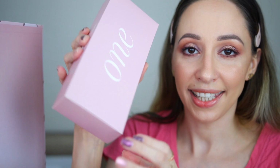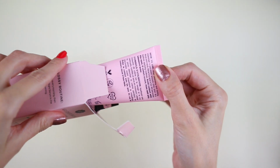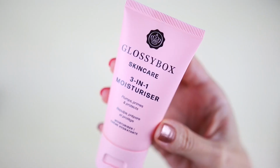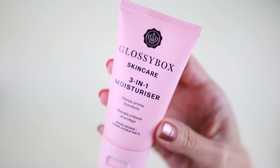It is a little bit heavier. I love that. I'm gonna say a shower gel. This one here is the 3-in-1 moisturizer by Glossybox, and they have now also skincare. I have tried the eye cream as well and it's very nice. So this one here can plump, prime and protect your skin. We have 50 milliliters, so I'm guessing that this is a full size. We love full size products on this channel. This one is vegan and gluten free, and let's see the product. Ooh, that's gorgeous, very nice. I wish that we also had some SPF because it doesn't say something.